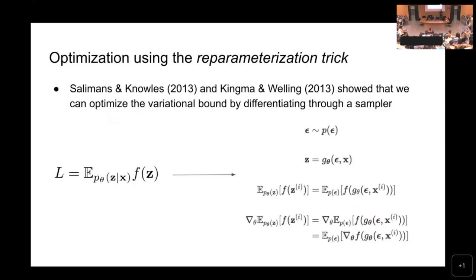Training itself is done by something called the reparameterization trick. We now have a loss that's an expectation over a complicated distribution that's a function of some high-dimensional set of parameters. How do you optimize this? Well, what they did with variational autoencoders is basically to use auto-differentiation. What you do when you sample is you take some noise. This might be standard Gaussian noise or uniform, or maybe just the random seed of your sample.